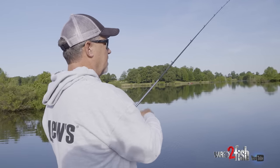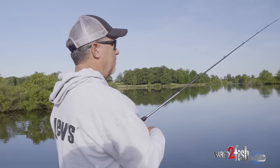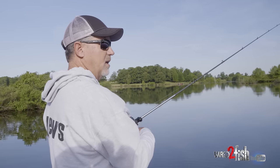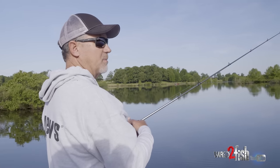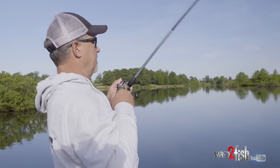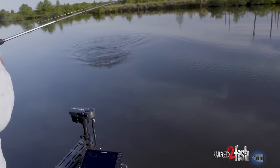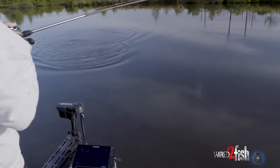The other two times that a five-eighths and three-quarter are my go-to is in the fall. I like to throw a fast-moving bait, keep it up high in the water column, and cover lots of water. Those fish are feeding really hard that time of year, and the vibrating jig is taking the place of a spinnerbait for me fished that way. So those are my go-to fall baits — five-eighths and three-quarter.